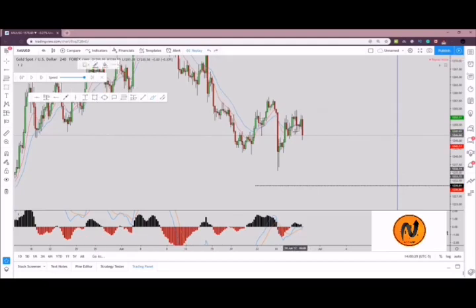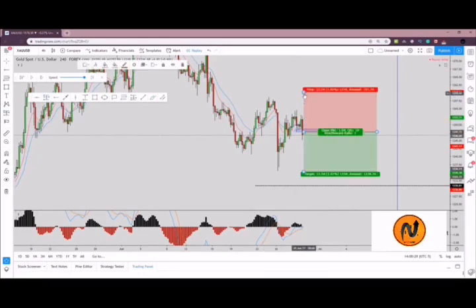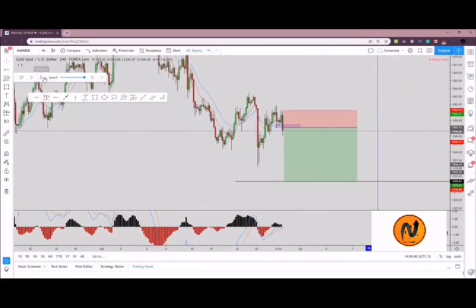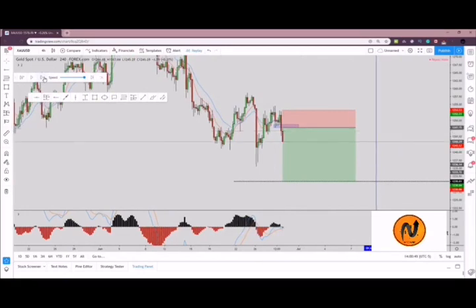So this is kind of a textbook entry scenario. We can just take our short from here. Where will be your stop loss? Stop loss above the high. Where will be your take profit? Take profit, you already know that is here. Let's see if you have your 1, 2, 3. Okay, so we have our 1, 2, 3 with the stop loss above the high. We can definitely be taking this trade, this textbook entry.